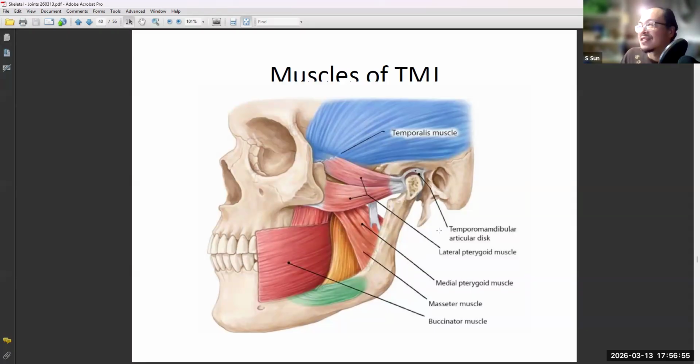We also have this one here. This one is lateral pterygoid. You can see that this looks like there are two muscles, but it's one muscle. It just has two heads, two branches in a way. Lateral pterygoid muscle. And this one is very interesting because, what's this? This is the disc, articular disc, right?